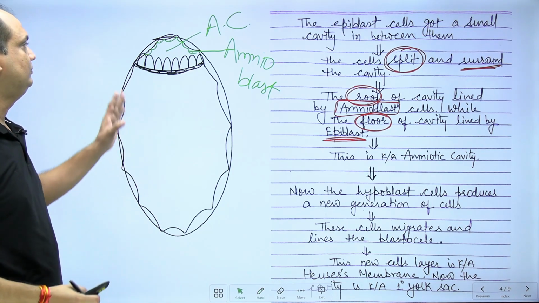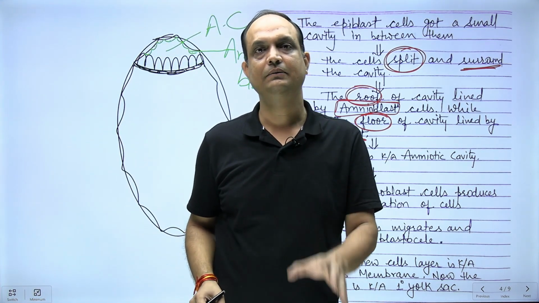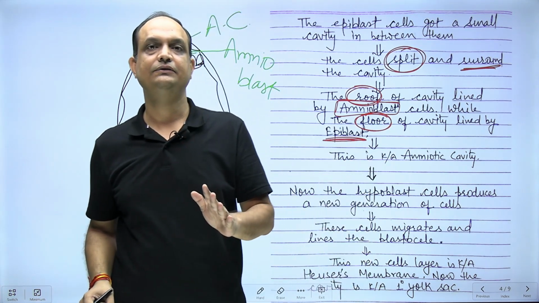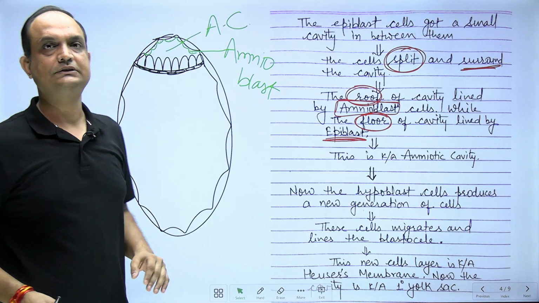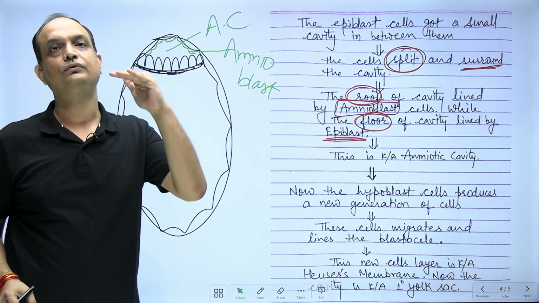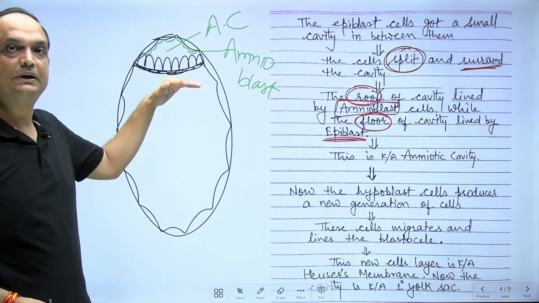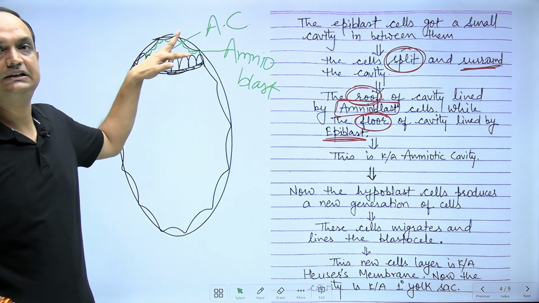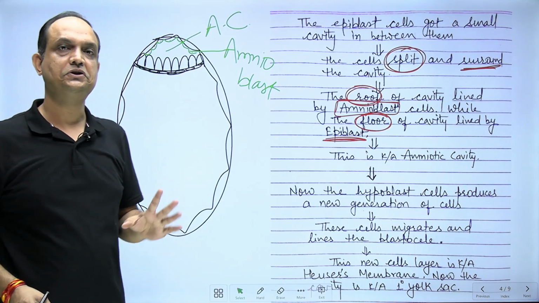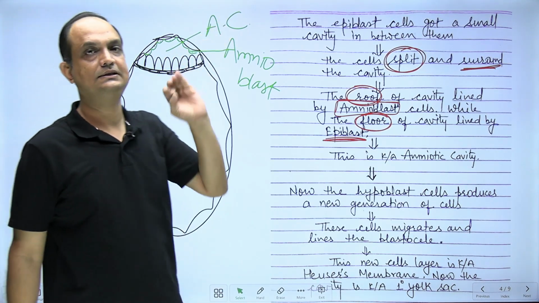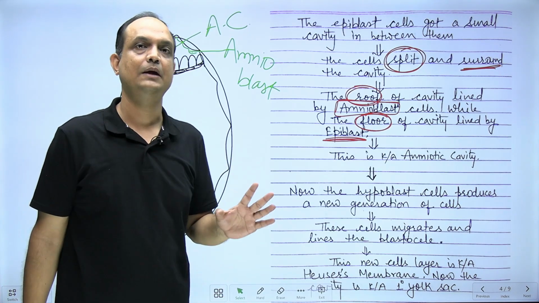So now my dear students, when you are reading the formation of bilaminar germ disc, simultaneously with the formation of bilaminar germ disc, on one side there is a formation of long columnar cells, that is epiblast, and along the epiblast there is a splitting of the cells and a cavity appears, the amniotic cavity. So this is a question of your exam. Amnioblast cells arise from, answer is by splitting of epiblast cells.